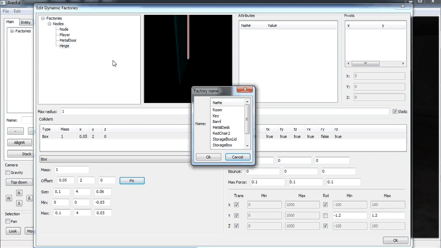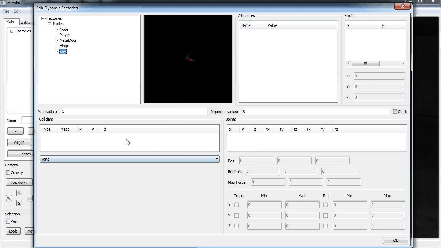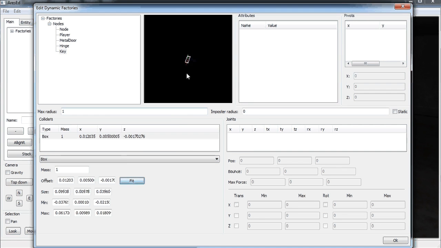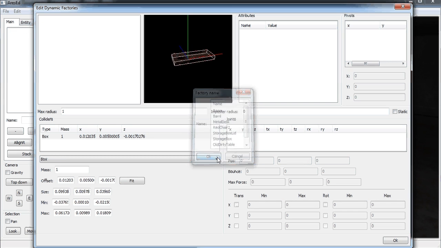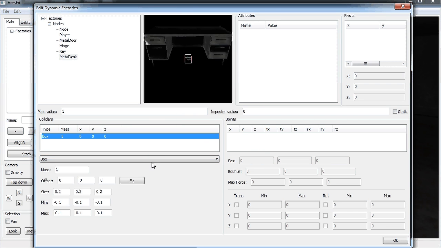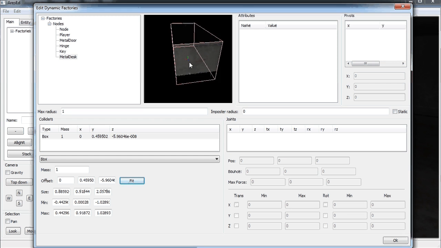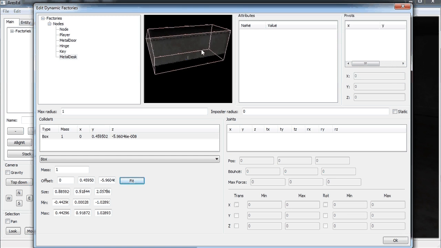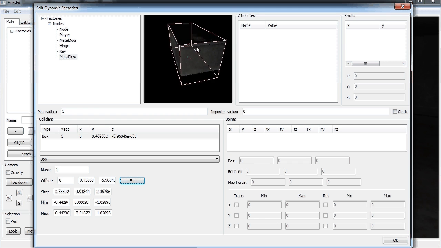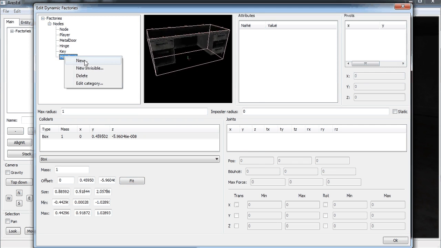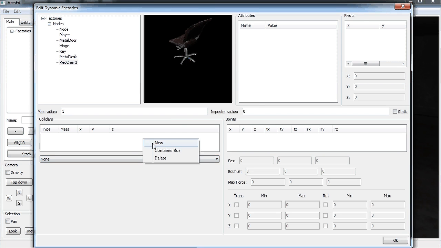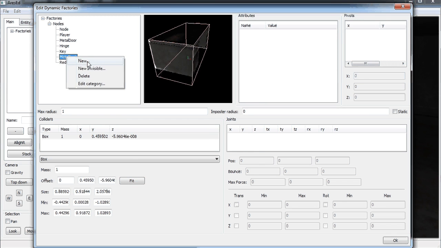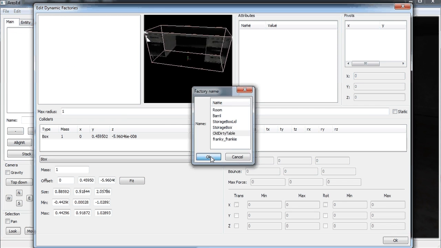Now we are going to make a few other objects. A key. New. It's a bit small, but you can see it. And we have a metal desk. I'm going to do it easy here and just make a big collider box for the entire desk. Normally you would try to make collider boxes that fit the geometry better, but I'm not going to do that here. I'm also going to share it and an old table.